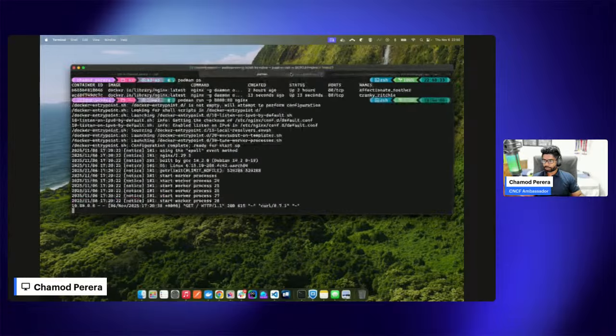Alright, it's working. So same as in Docker, we can do port mapping.